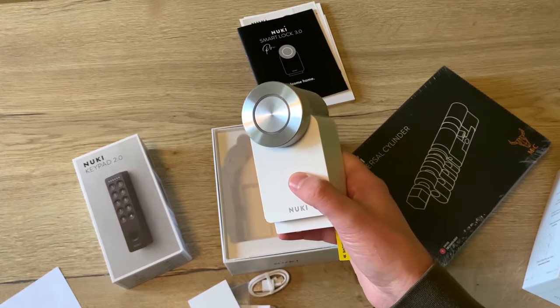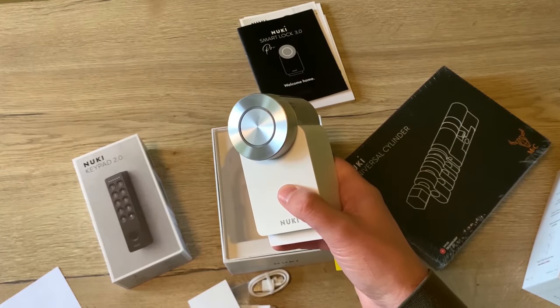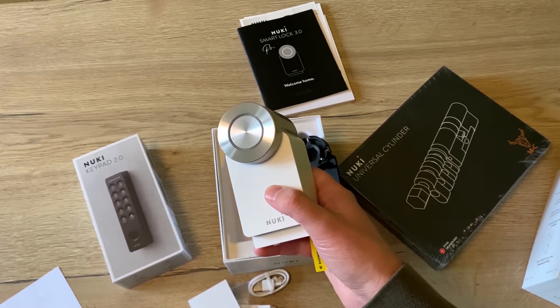The Nuki app alerts you when there's only 20% of battery left. In the worst case, if it really dies on you when you're not home, you can still access your home by using your key that you hid somewhere.